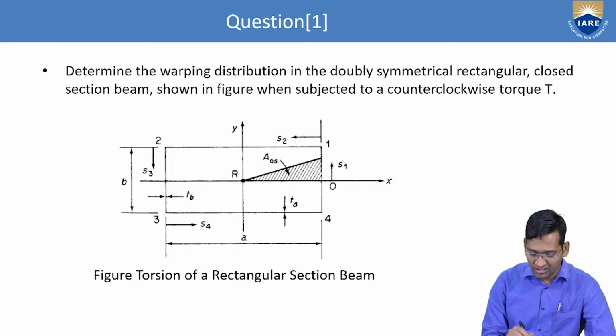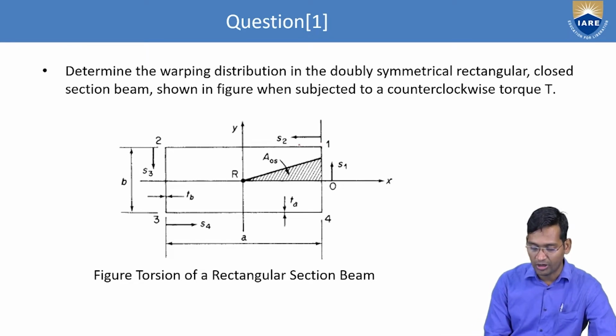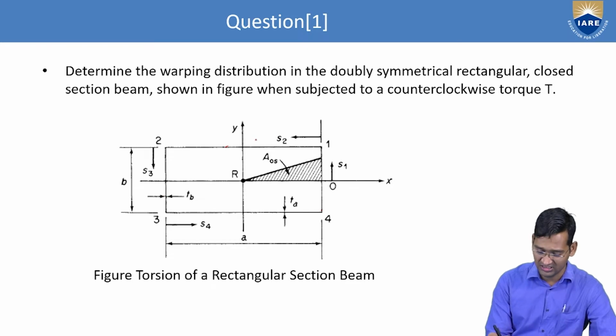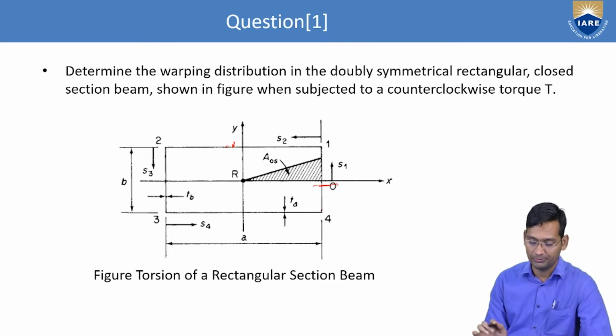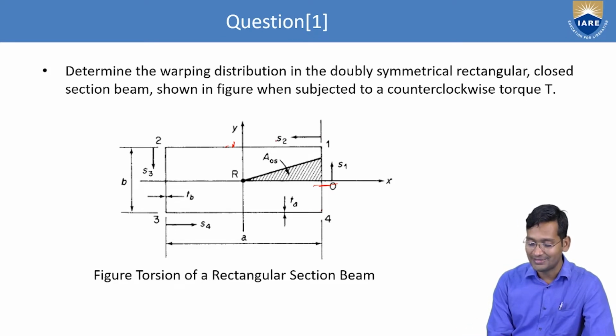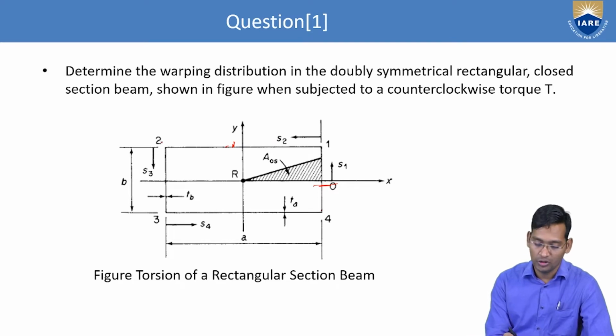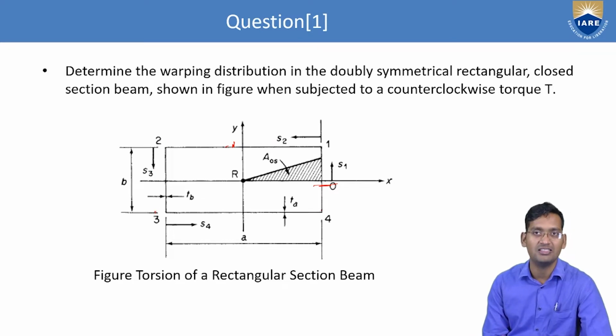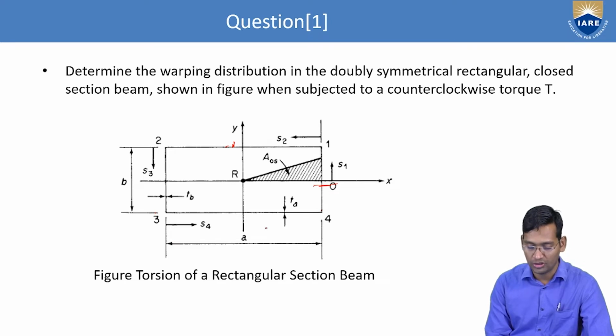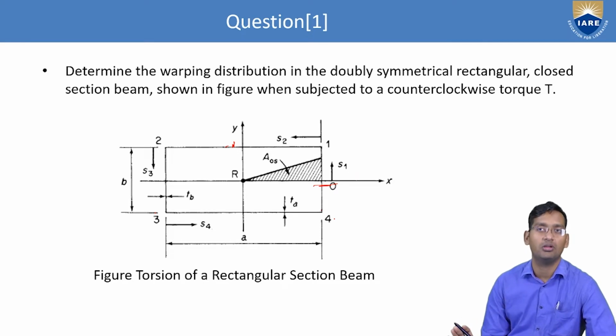Okay, so now in the question, it's again given: here it's 1, 2, 3, 4. For side 3 to 4, that is thickness TA. For this one, it's TB. This is also doubly symmetrical, meaning this side also has thickness TA, and this side 1 to 4 also has thickness TB. On 1 to 2, shear load S2 is acting. On 2 to 3, going towards 3, S3 is acting. On 3 to 4, S4 is acting, and on 4 to 1, S1 is acting. That means in whichever direction we are moving, that shear load is acting.